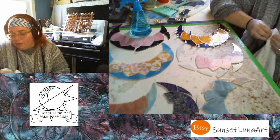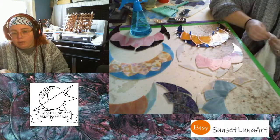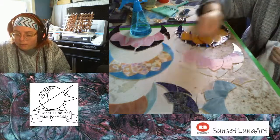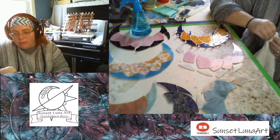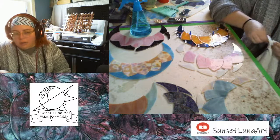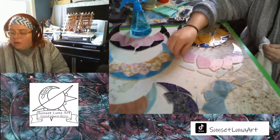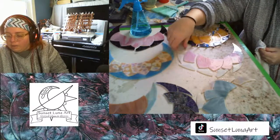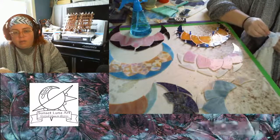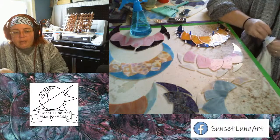If I need to, I can use like a black on it and wipe it off, like dry brush black, wipe it off real quick and get that antique finish from it, which could look nice. But a lot of times I find people will use black, especially if they're new at stained glass, because it tends to cover up solder lines, especially if they're not confident in their lines. Because black hides everything.